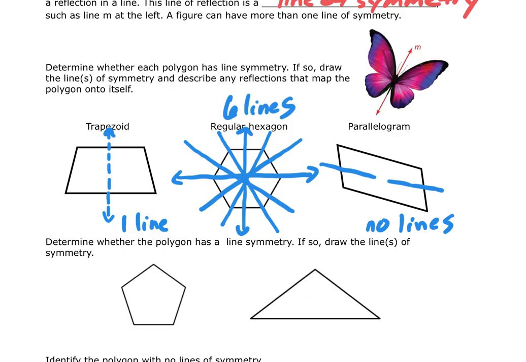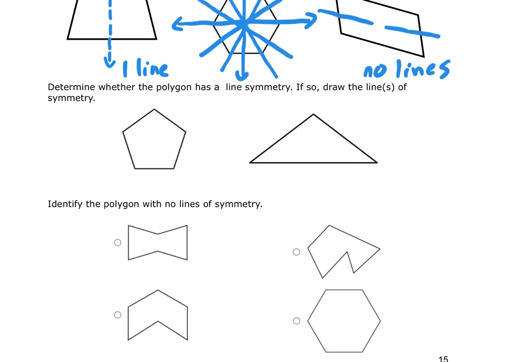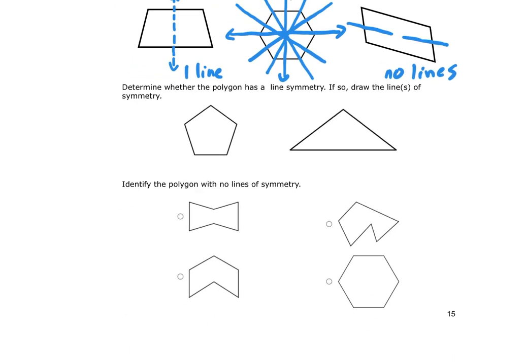All right, here's what I want you to do. We will talk about it on Tuesday. See if you can draw in all the lines of symmetry for these 3 figures right here. Really, it's just these 2. And this one, tell me which one has no lines of symmetry. You don't necessarily have to do 4-2 homework, but if you want to start doing it, we haven't gone through everything yet. So you can start on it if you want to, but we are not quite done yet.